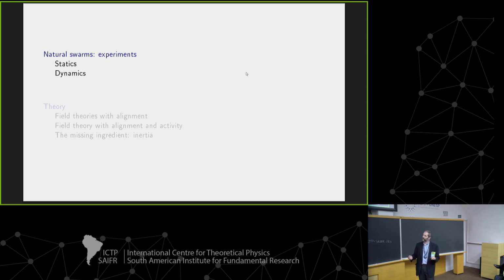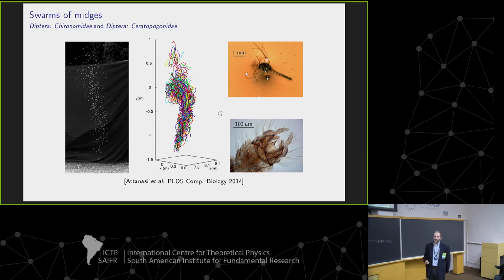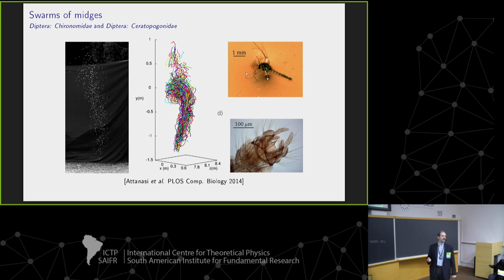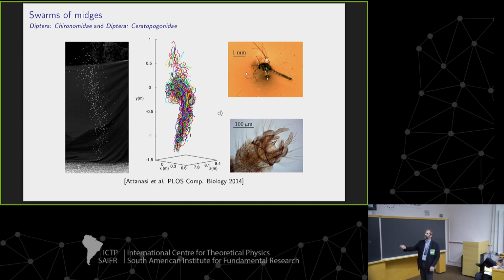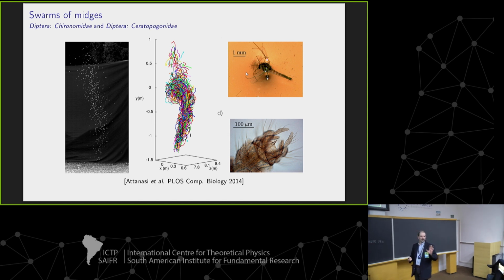These results are by the Andrea Cavagna group in Rome. I left the collaborators' names for the last slide, sorry. So basically, what have these experiments told us? These are midges, definitely not a pretty guy. They form swarms, that is, they fly together, but without order, without going to any particular place. They just fly around. They stay about for some time.